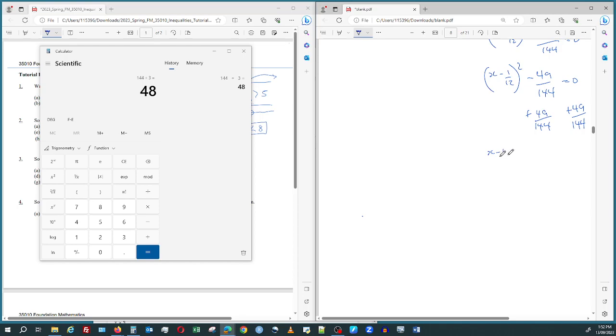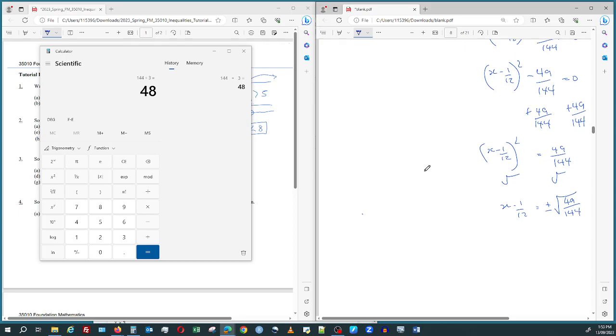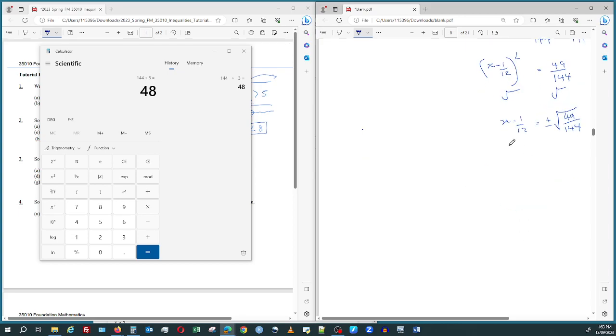X minus 1/12 squared is equal to 49 over 144. Okay? So we're going to undo both sides. X minus a 12th is equal to plus or minus the square root of 49. I'm doing every line here, so some of you will be skipping ahead already, which is fine. I'm going to add a 12th to both sides. Undo. This is the thing that's going to make you solid in Maths 1. Getting this stuff sorted out.